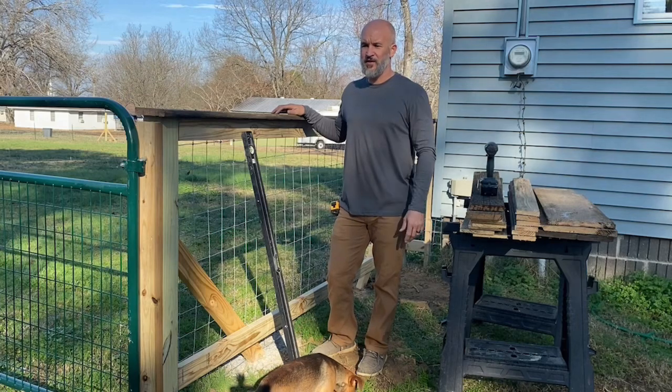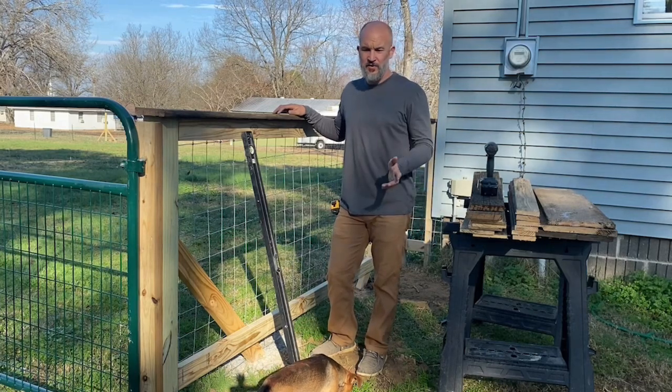Okay, so I got that side of the front fence done. I'm gonna finish out this side. I wanna show you guys what I was doing.